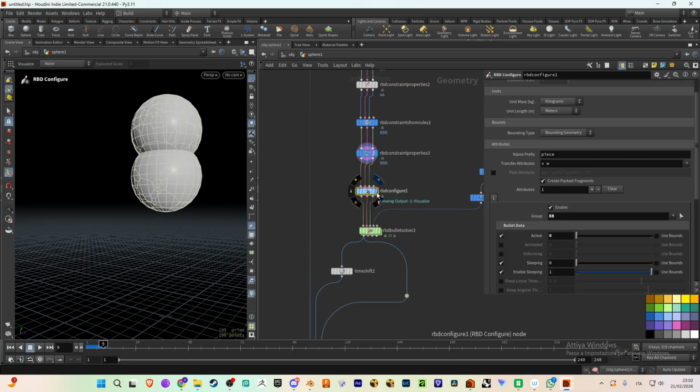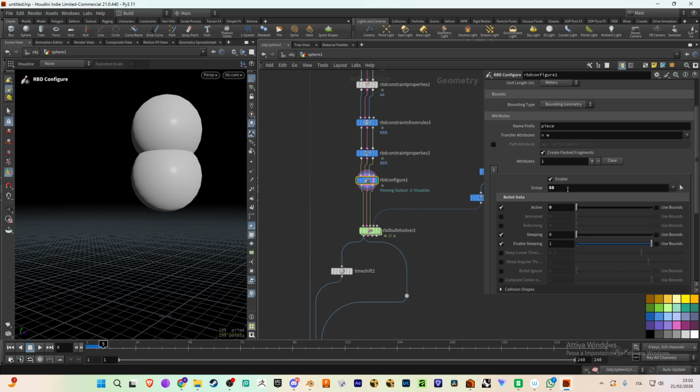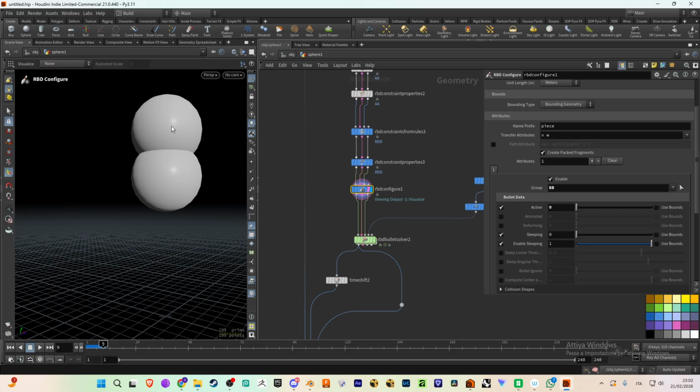It works. And then you go another layer of things, new thing, RBD configure. In RBD configure, you say my new group, the static one, the orange part, okay? The static thing, which for me is BB in this case. It's gonna be active, and active it comes like this normal. You go 0 and you flag it. Flag enabled sleeping, 0 1. So it's 0 0 1. And this makes the static part not move and stay there.